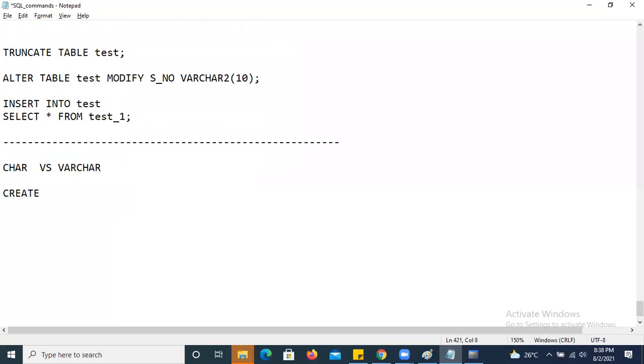Create two tables. T1, I'm saying, column char of 10.